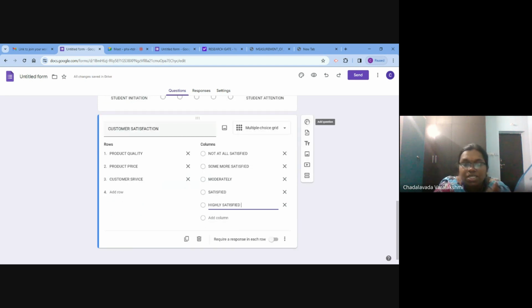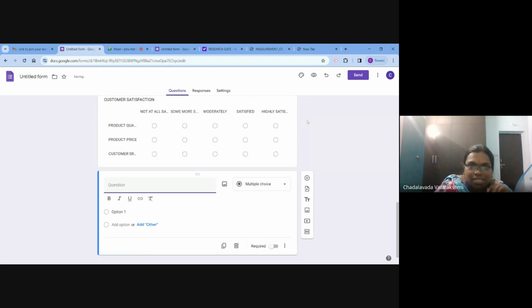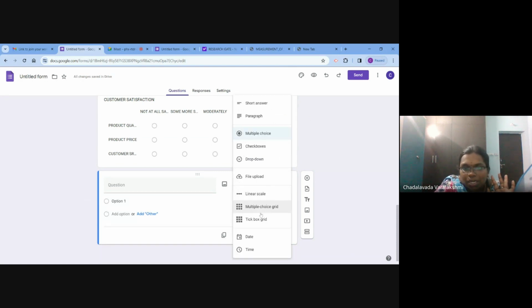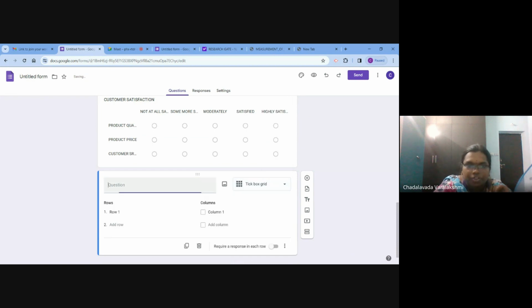Okay, so next question. This is multiple choice grid. Next, the same question we will give by utilizing tick box grid. It is different.